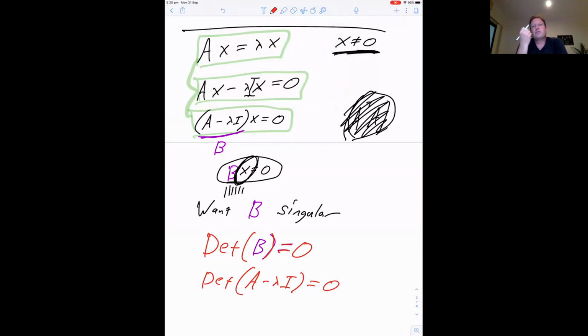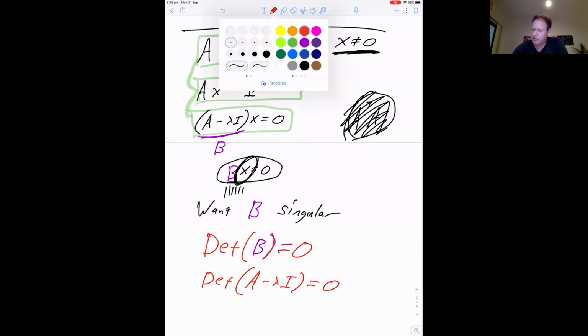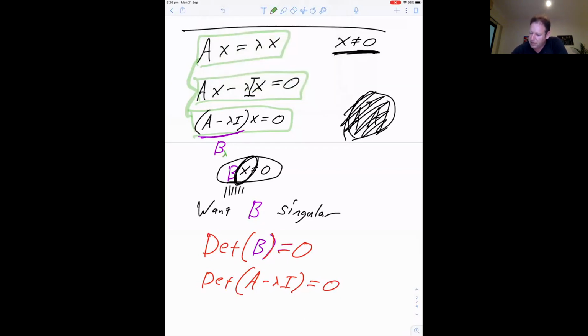So you see, we've constructed a matrix, and B is not one matrix, by the way. B depends on lambda. This guy here is a family of matrices depending on lambda. We want the lambdas that make this thing 0, and that would mean that for those lambdas, any X in the null space of this B is going to be an eigenvector, and those lambdas will be eigenvalues.